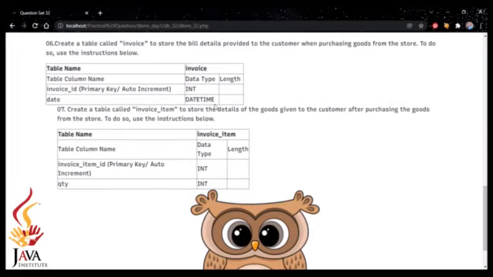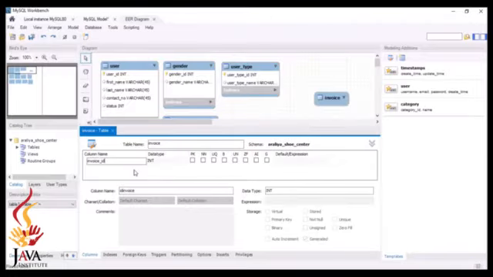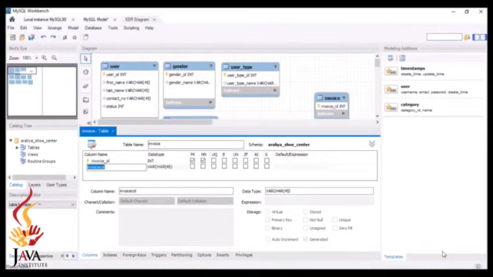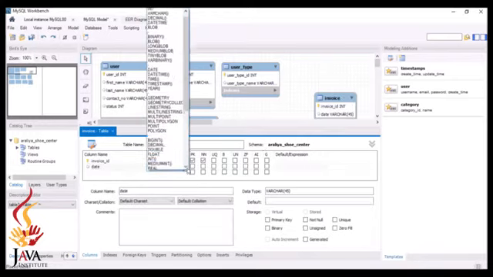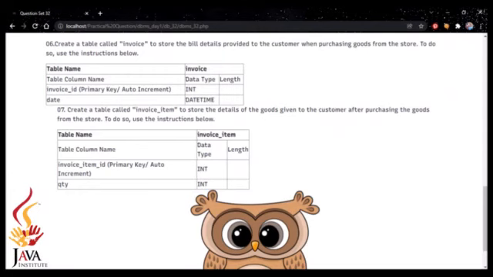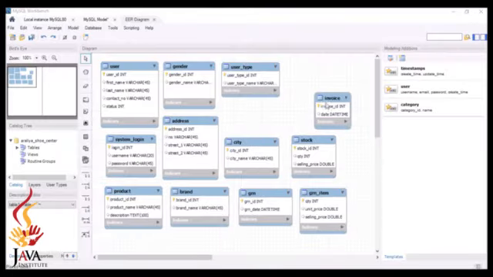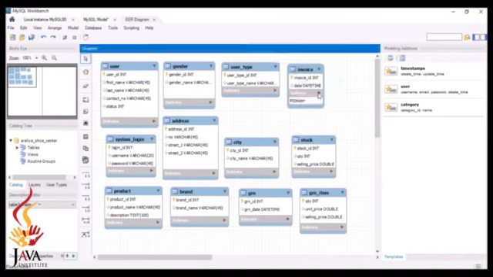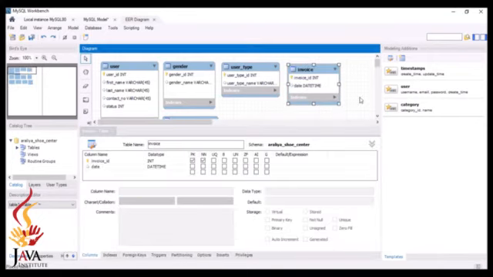And the next column is the date, and the data type will be date and time. So you can see our sixth question is completed. This is how I have created the sixth question.